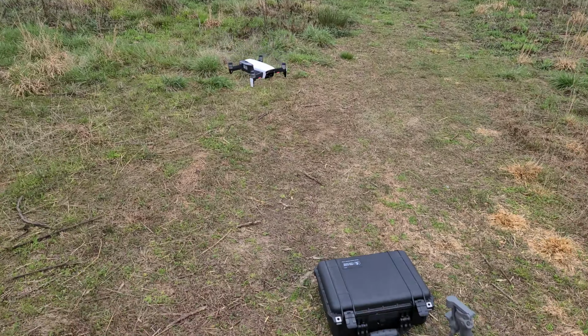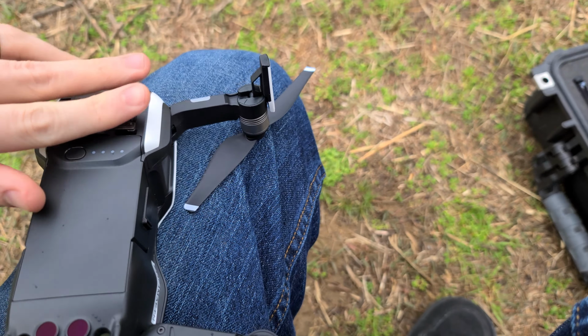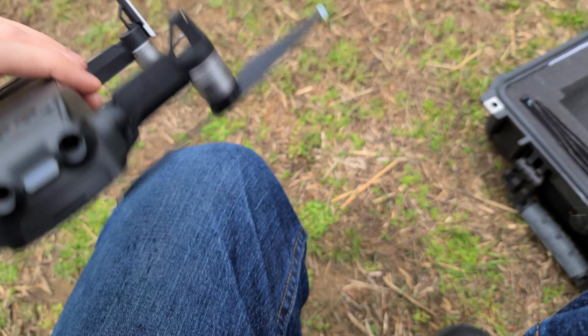Real quick, doing everything one-handed because I'm trying to record this at the same time. It's kind of tricky. I'm not used to making videos like this. That's okay. It's kind of fun.